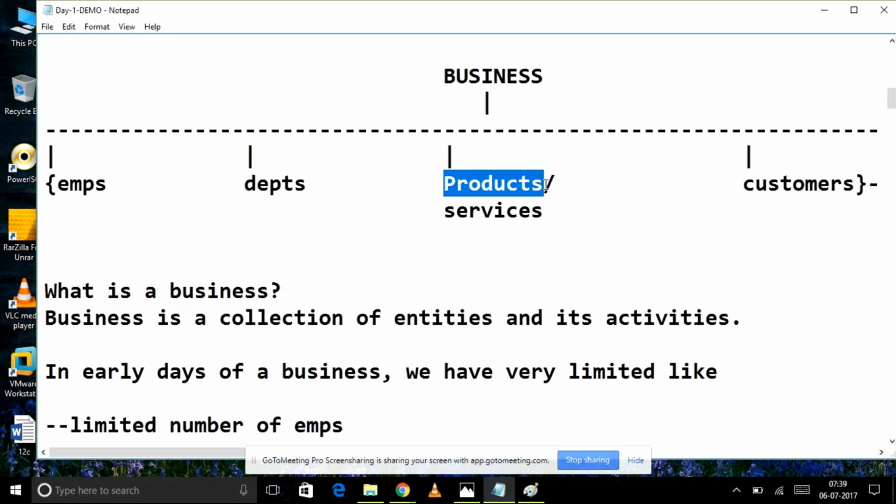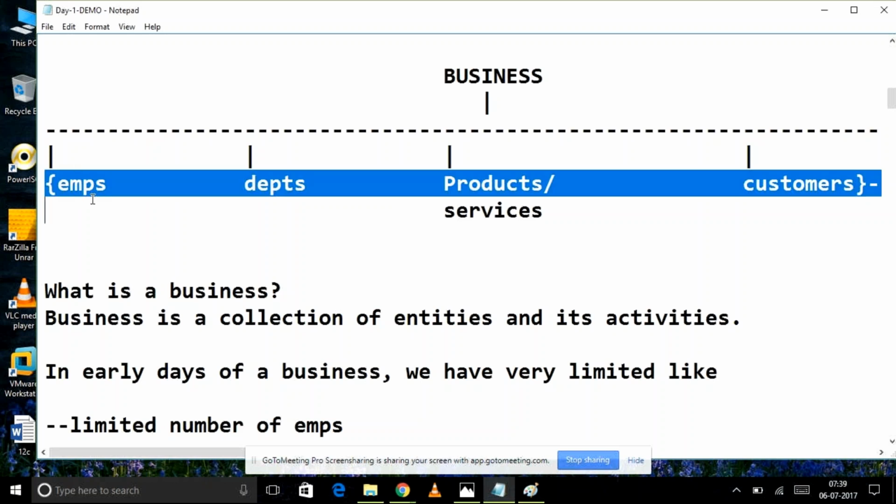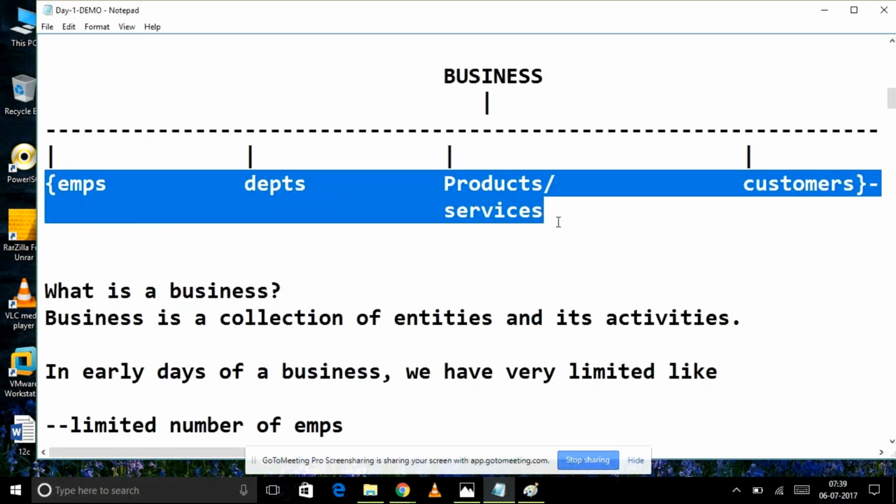Initially we have no customers, so you have fewer than 200 lines of data. With 200 lines of data, if you want to search for any information, you can search as fast as possible.